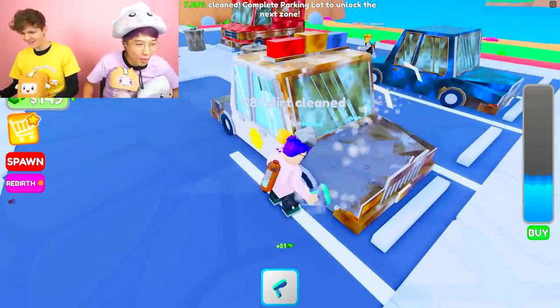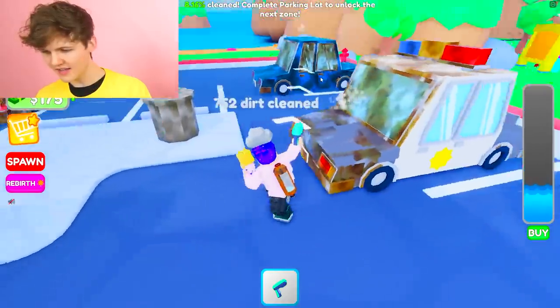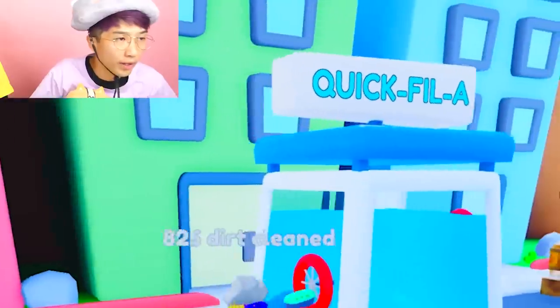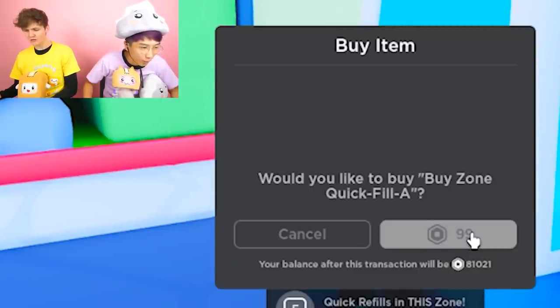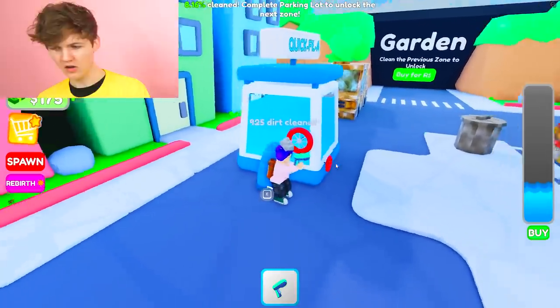Wow. Wait, but I'm gonna run out of water, so I gotta buy more capacity to hold more water, because this is not good. Oh, I get it. Okay, now the arrows are telling me to go over here. Wait, where do I go? Oh, quick fillet. Okay. What is this? 99. Oh, because normally you have to run over to the water and refill. Oh, but you can buy this zone here, so you can just refill here.